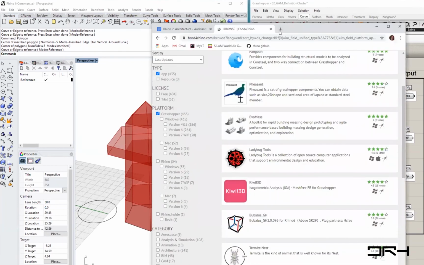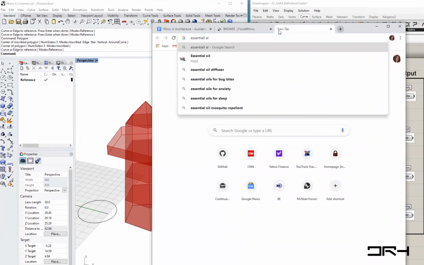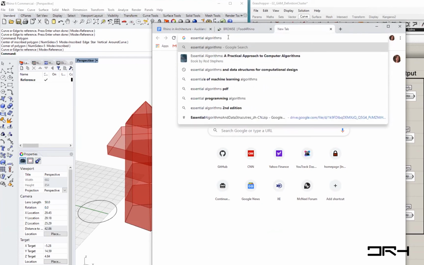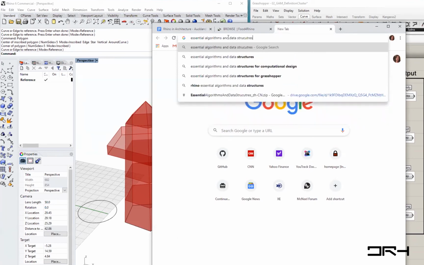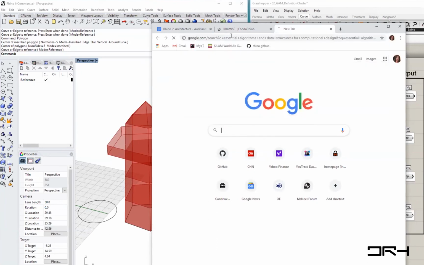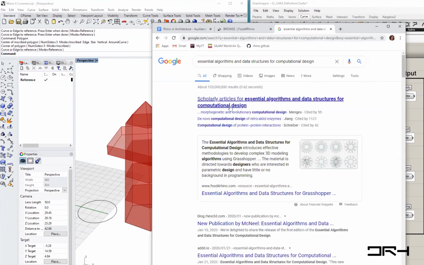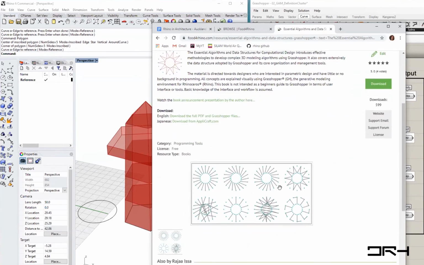I think probably the best practice is to create a lot of different models using Grasshopper and expanding that knowledge. Essential algorithms and data structures. I think I have linked to it. It is in Food for Rhino, so you can see it there.